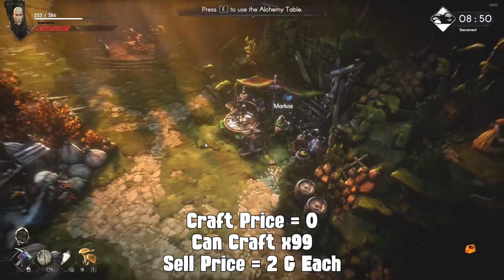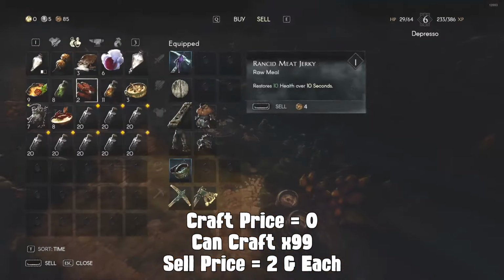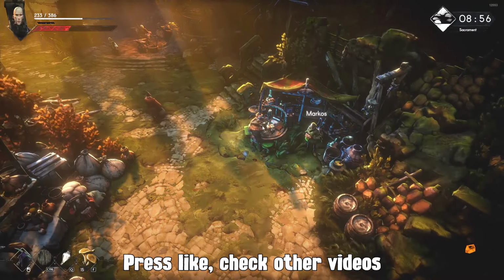Learn it. Now you can craft vials. Their craft price is 0. But you can craft 99 vials in a few seconds and sell each of them for 2 bronze coins. You can craft them an infinite amount of times.